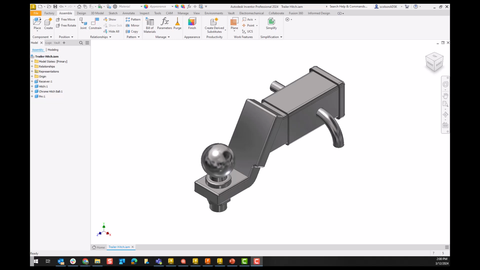So lots of times when Fusion gets a really cool feature like generative design or automated drawings, Inventor users are like, well, when's that going to come to Inventor? Or how long do I have to wait for that to be added to Inventor? You don't have to wait. You can start leveraging that now.